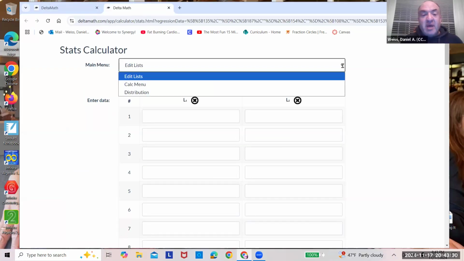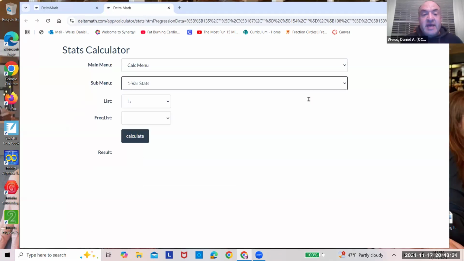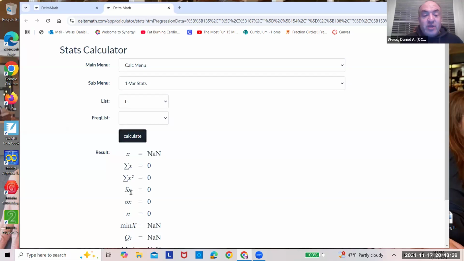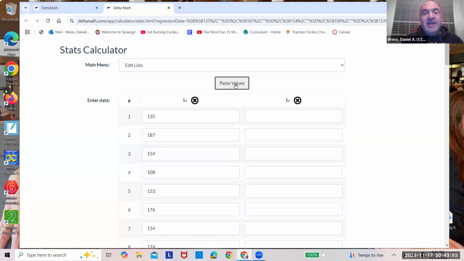Again, go to the main menu, click on calc menu, click on one var stats, and we're going to calculate. Oh dear. What did I do? Here's what happened. I'm going to go back to edit list. I forgot to paste the values. Don't forget to paste the values. Paste. Okay, now the values are there.